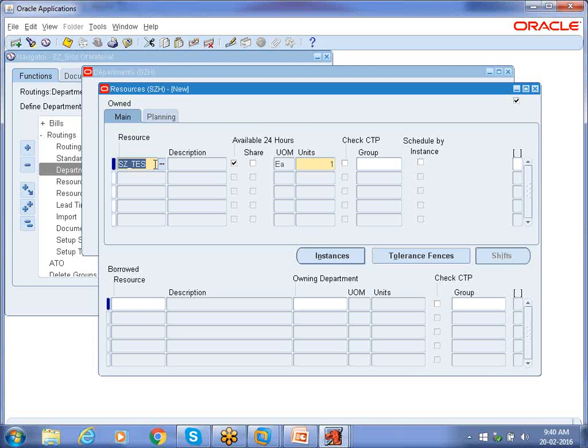I'll assign the 500 employees, but not all to the same project or same department. I'll assign them to different projects. So while defining 500 associates, there is no need to allocate time to all the departments and all the projects. It is not mandatory.